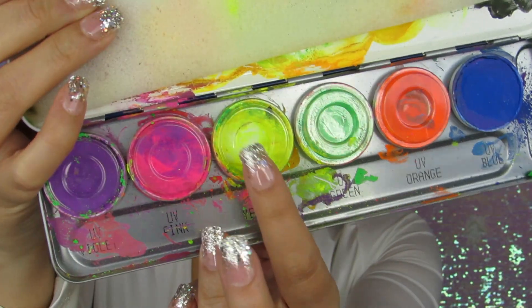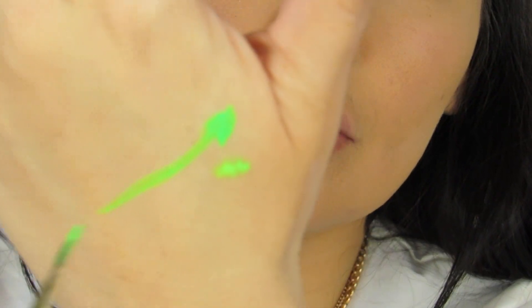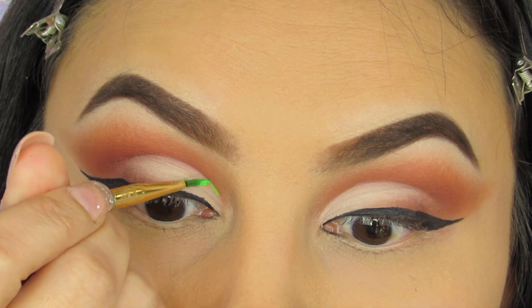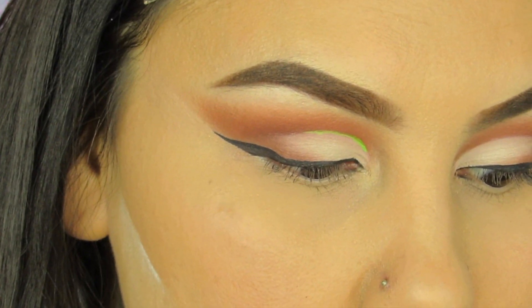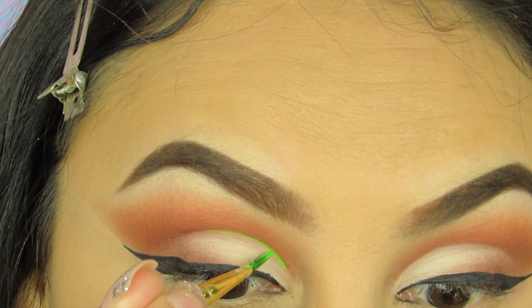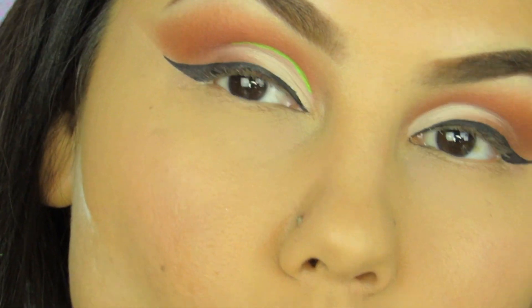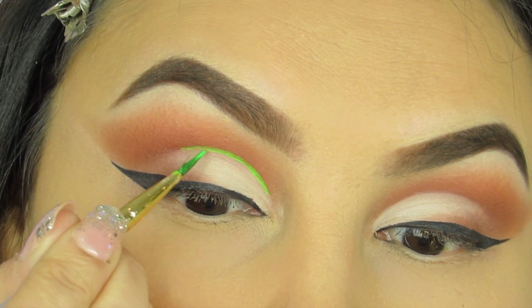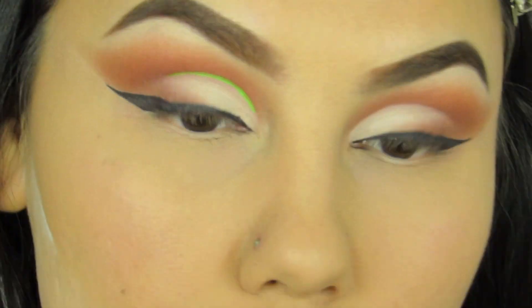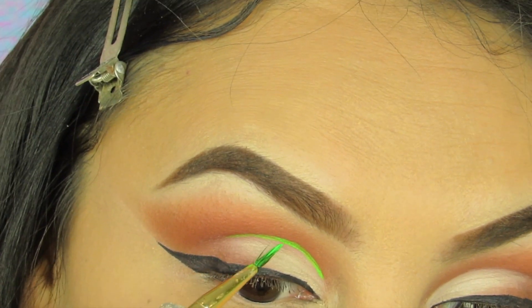Using my Krylon water-activated paint, I'm going to use the two neon colors — the yellow one and the green one — mix them up to make a perfect neon color. I got this one at a special effects store downtown on Gerard Street, but you can go on their website and purchase it. Really take your time with this part — light strokes in the beginning, then go in with a second fill to deepen the color. Breathe, don't forget to breathe. I believe in you — you can do it!